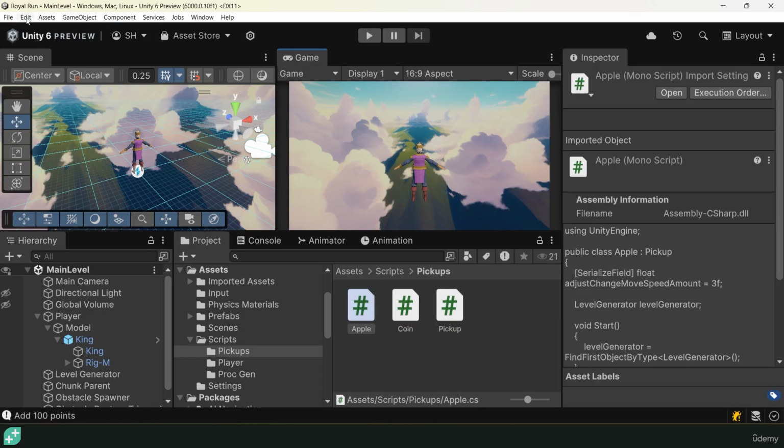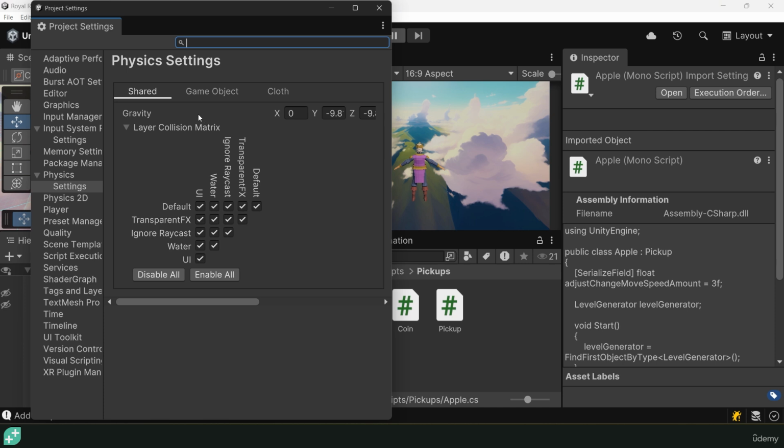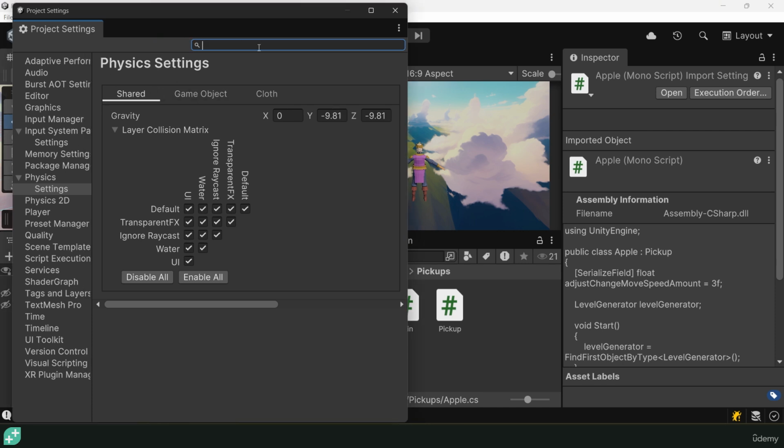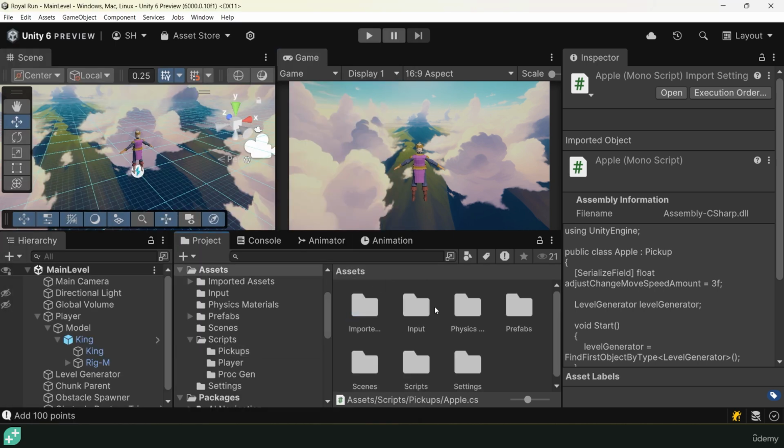Well, the reason that is because in our edit and project settings, in our physics settings below our project settings, we just have our gravity set to negative 9.81 on our Z value, which if we're actually moving at a reasonable speed, seems to work just fine. Well, there's actually quite a simple solution for this, which is just modifying this physics Z value equal to how much we're either speeding up or slowing down. And that's as easy as just writing one line of code in our change chunk move speed method. Let's go hop back into our level generator class to change that.